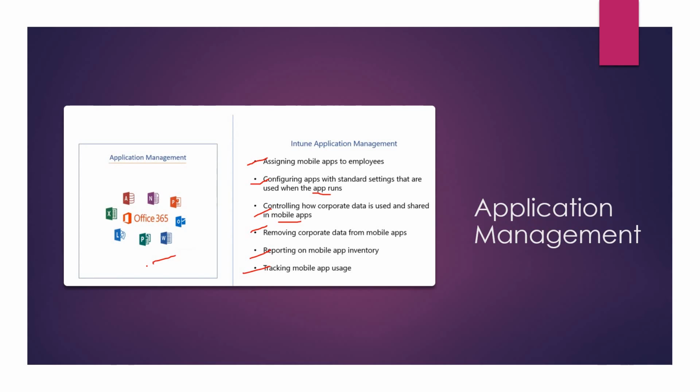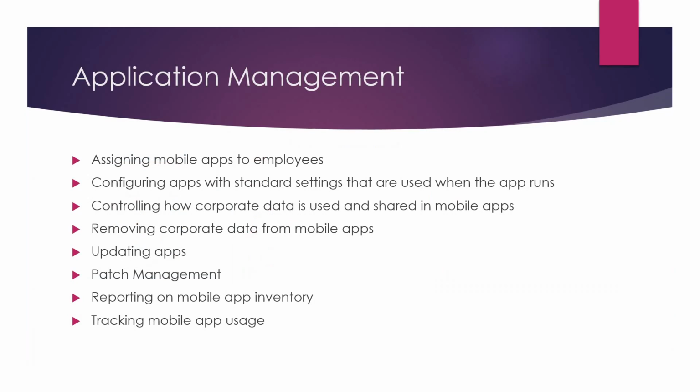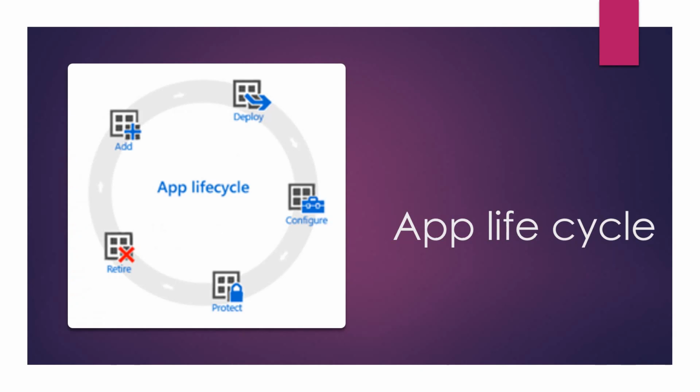But these applications can be managed, the data in these applications can be managed, we can track the usage of these applications, and we can do all sorts of reporting that needs to be done with them. So assigning apps, configuring apps, controlling how the corporate data is used within the application, removing corporate data, updating the apps, patch management. We can update the apps, bring in the latest version of the apps, update the patches of the apps, reporting of the app, tracking mobile applications, app usage, and this would be the app lifecycle.